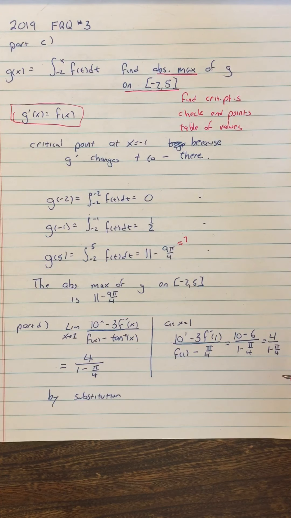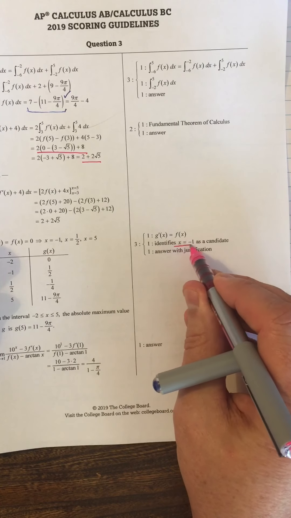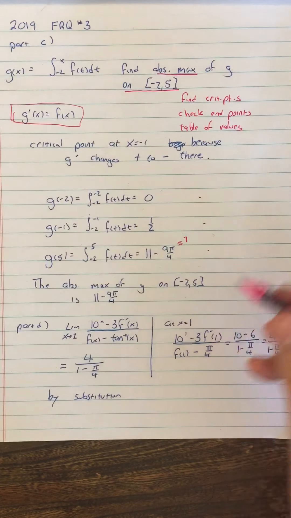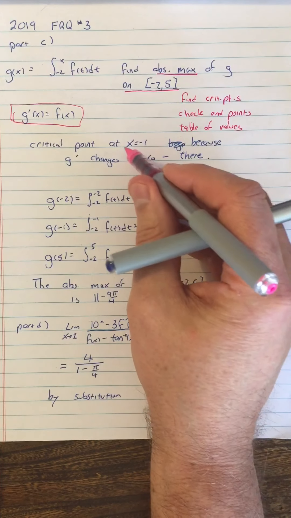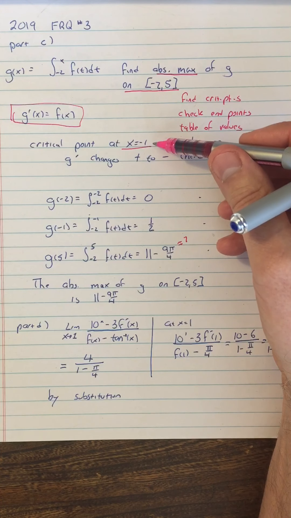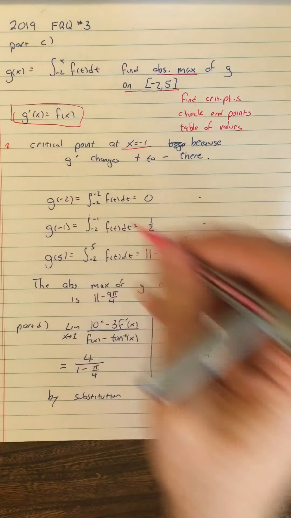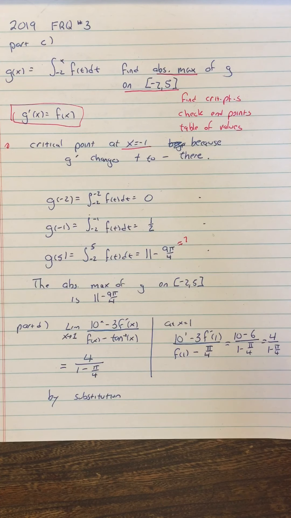So that's why we like to show what we know on these. Then you get a point for identifying X equals negative one. So as long as we somewhere in here notice that X equals negative one, even without any justification, as long as we identify it, once we have X equals negative one, we've got another point. So we already had one point here. We already had one point here. There's only one point left to get, and that's everything else.